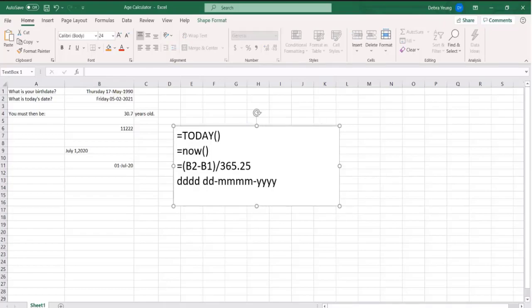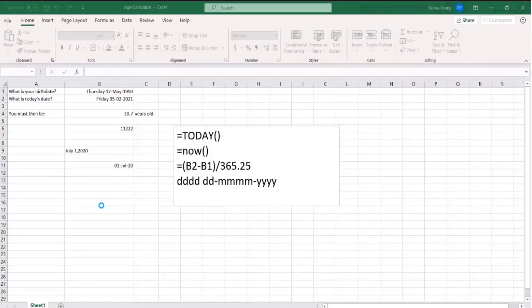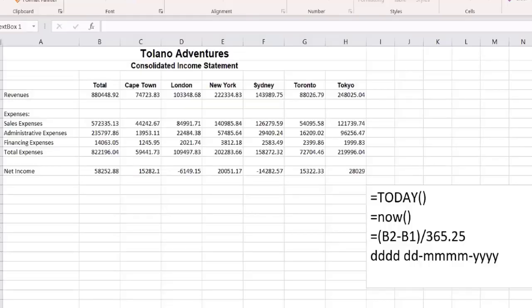Control-C. And you won't see me find the file, but I will be doing it anyways. Consolidated income numeric. I almost did the wrong one there. Good first time. All right. And now I'm going to make sure you can see it. I'm going to just go paste, Control-V. Once, oh, no, I can't. Not yet. We're doing okay there.